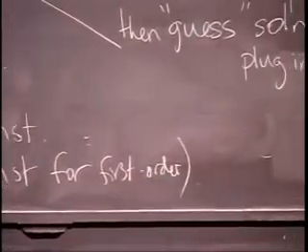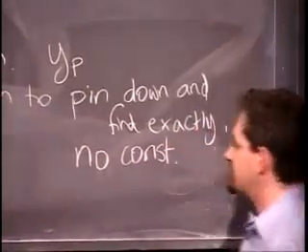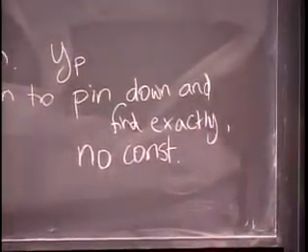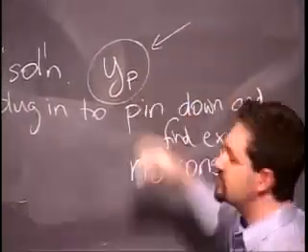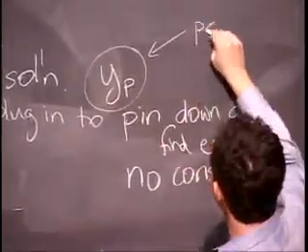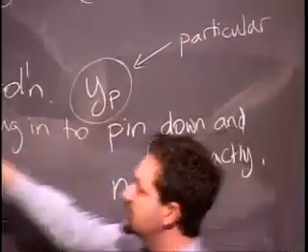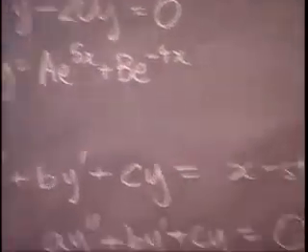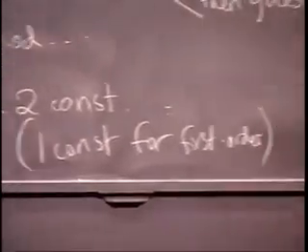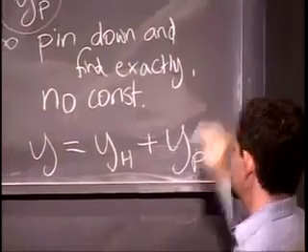But when you did this part, there's no constants. Unknown. There's just everything is known exactly. And so I call this solution that we guessed and pinned down P. P is not for pinned down, P is for particular. It's a sort of special solution that is particular to the X stuff that happens to be there. And then finally, the actual solution, Y, is the sum of the homogeneous and the particular.